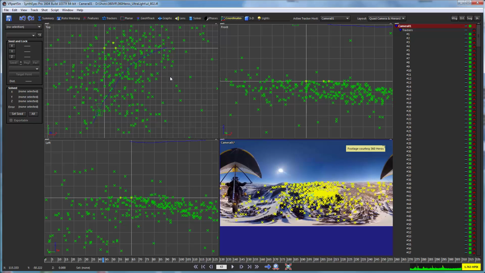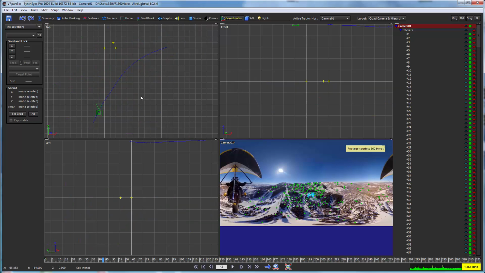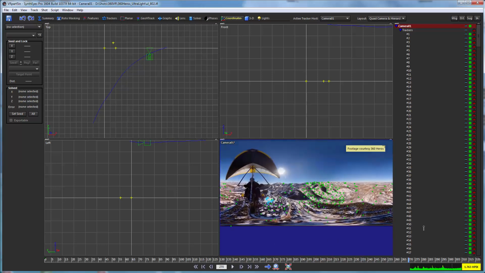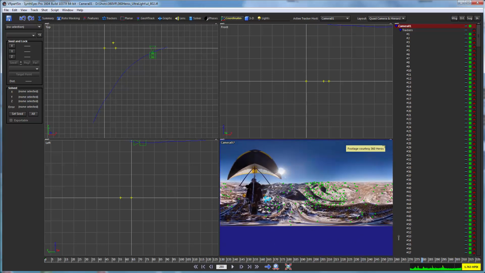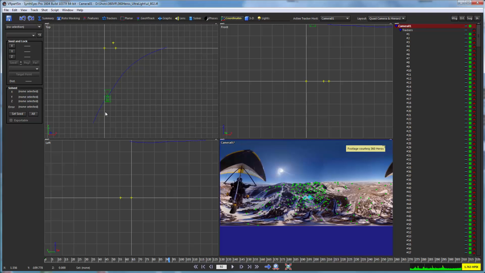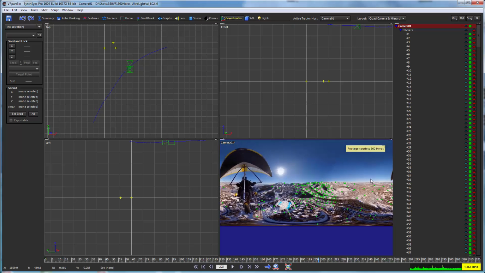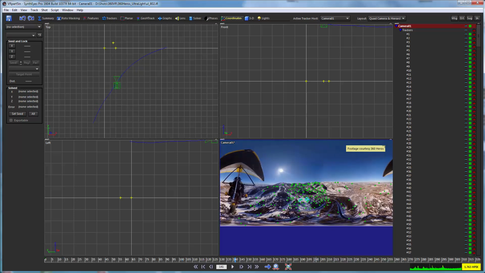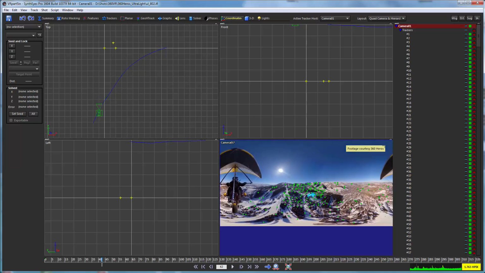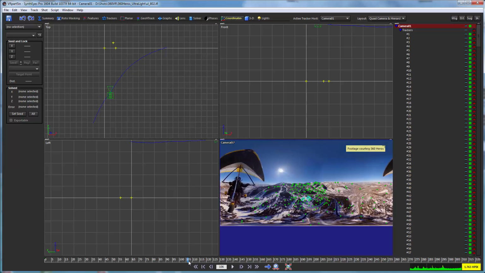So I'm going to turn off the display of the solved tracker locations for a bit here. That's just the J key to do that. And so you can see the camera is moving along the path. And again, it's always facing exactly, let's call it north, up to the top. And it's perfectly level and has no roll. And that gives a nice clean horizon line in the produced equivalent 360 VR shot, which is great.